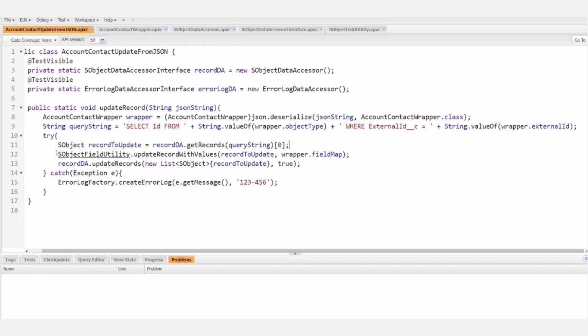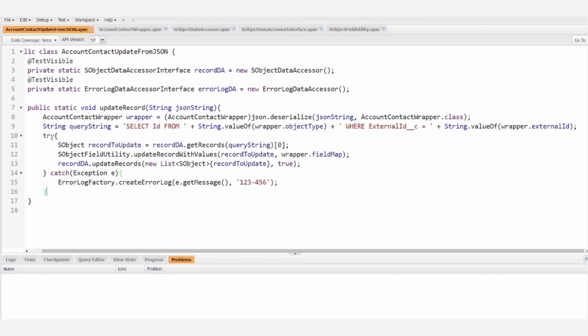And then we have some additional logic within this method to flesh it out. We take the SObject field utility, which we just created, to update the record with the values that they put into the account wrapper. And then once again, we use the SObject data accessor interface to update the records with the values that they input.